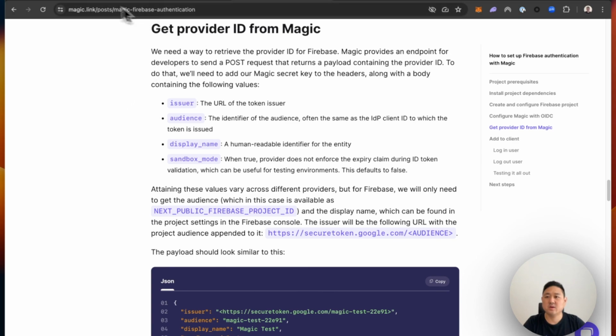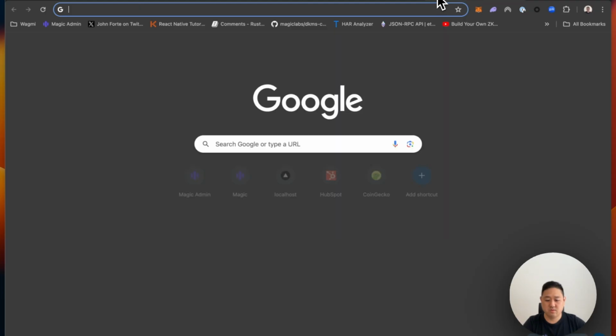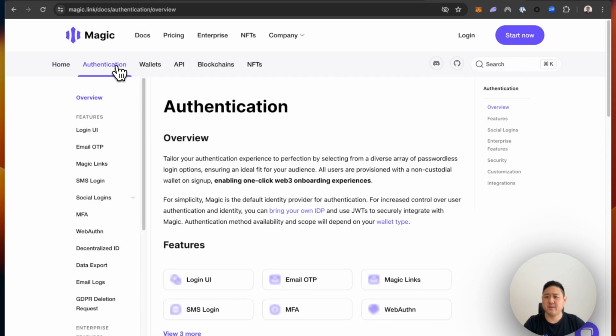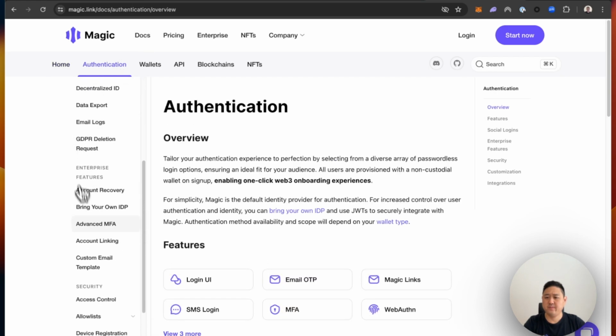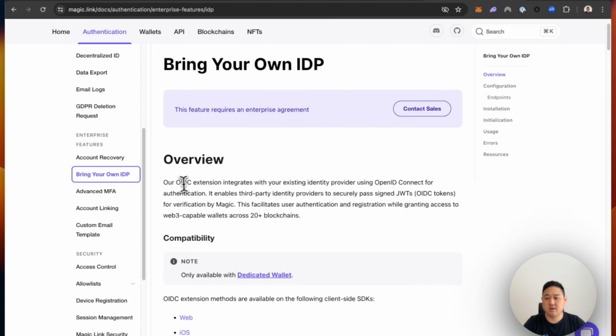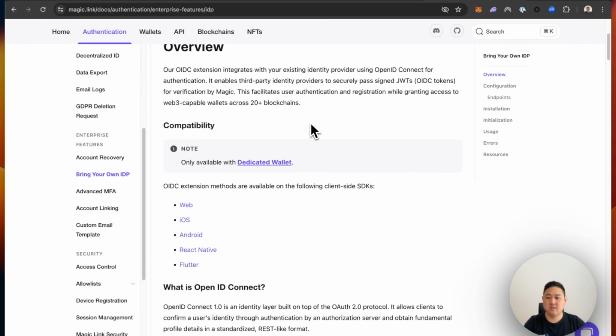Okay, so let's go to Magic Docs, Authentication, Bring your own IDP. If you didn't know, IDP means identity provider, and it's here where we go over how you can use our OIDC extension.